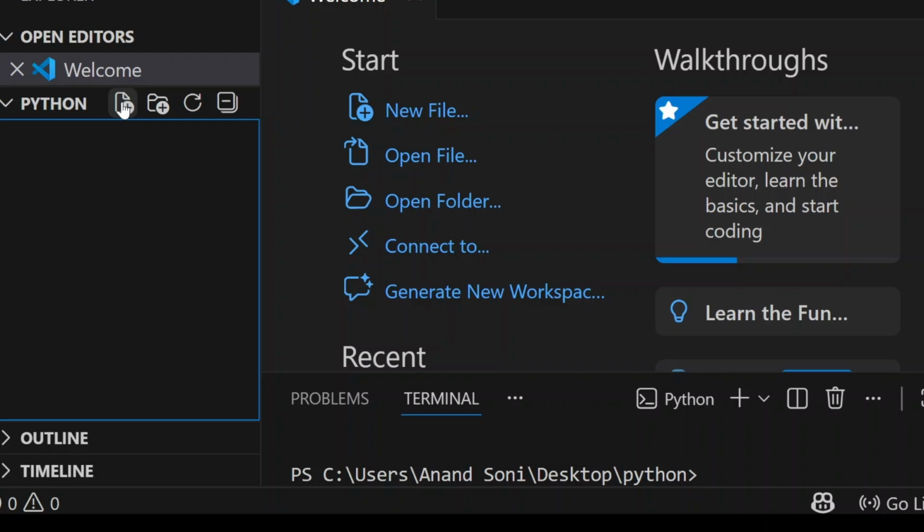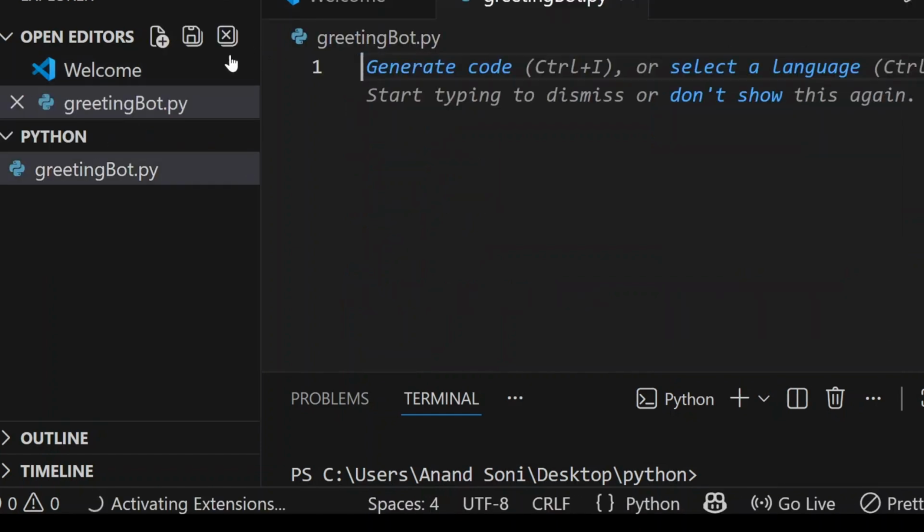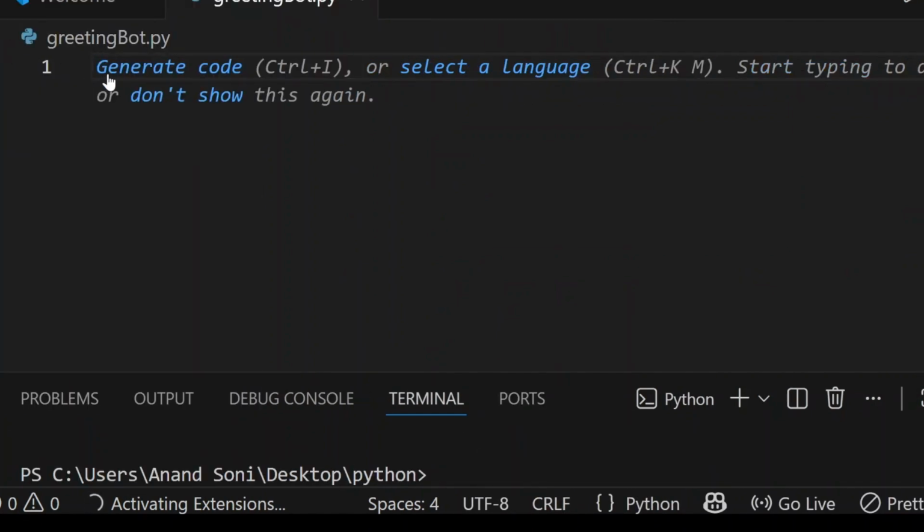Next, I am going to create an AI greeting bot in Python. So this is my Visual Studio Code, and I have a folder on desktop. In that folder, I'm creating one file and I'm naming it greetingbot.py. So this is my file, and in this program, we are going to create our very first AI style chatbot using Python. Don't worry, it's beginner friendly and only 2 lines of code.